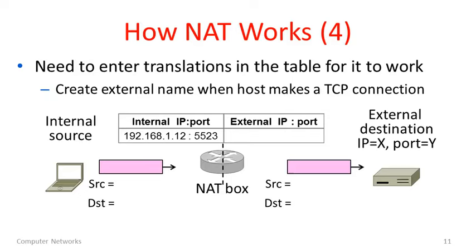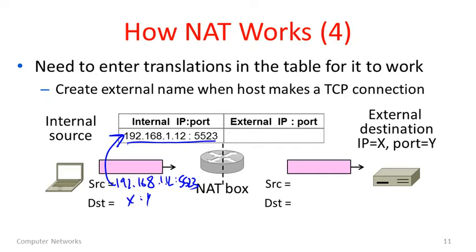Now, if the NAT box can recognize this beginning-of-connection packet, the very first TCP packet, which it can, we'll see how later when we get to TCP, it will look to see if something is a TCP start of connection or SYN packet. If it is, the NAT box will make another entry in the table. It will copy the source, which was here, 192.168.1.12:5523. It will actually take this and copy this into this table. I had actually already written that in this table. It'll make a new entry. The destination was still x:y.